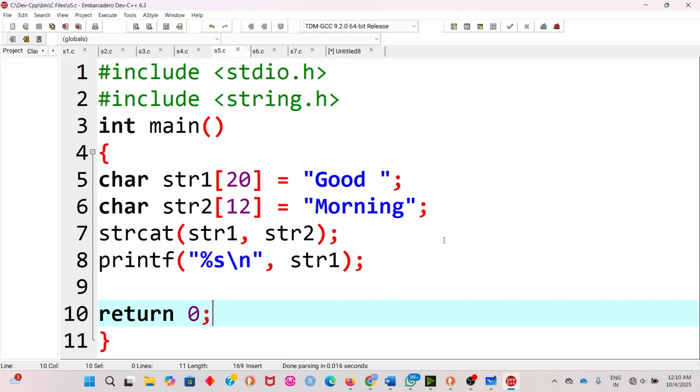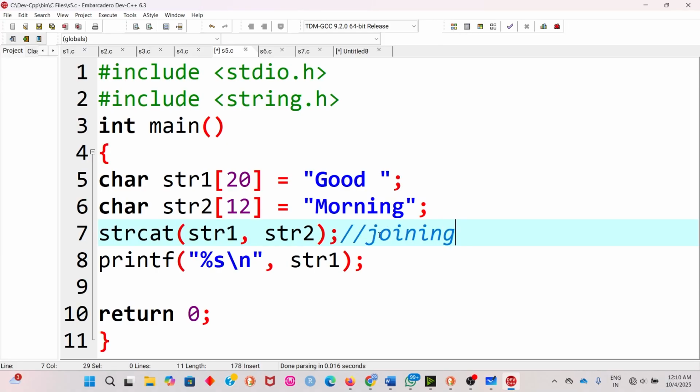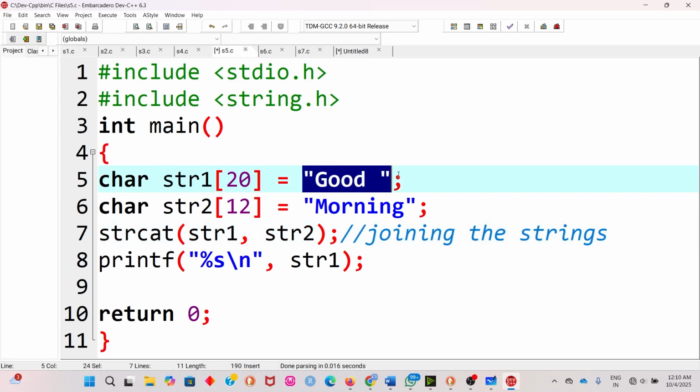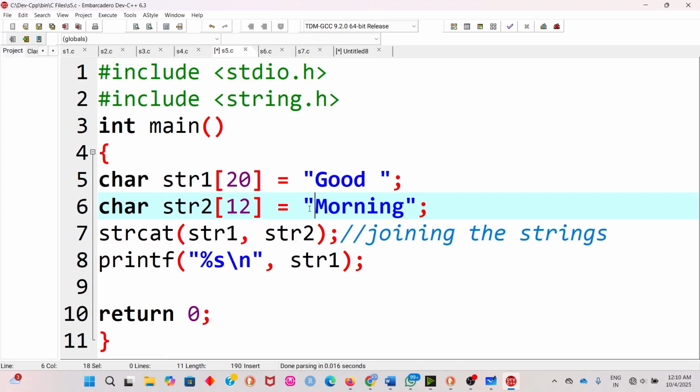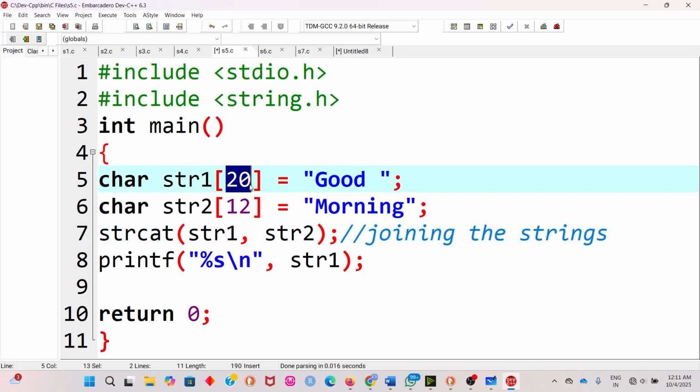Let us see another function which is called strcat. That is string concatenation, or you can say joining the strings. So here I have declared two strings. One is good and str2 is morning. And I'm saying strcat string 1 comma string 2. So both the strings are going to be concatenated and the result will be stored in string 1. That is why I am taking a bigger size for string 1, because it is going to concatenate.